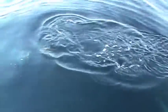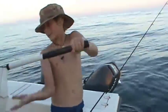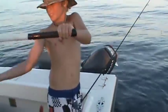I want to throw out a live one. Dorado are eating. Oh, there he goes. Did you see that, Ed? And what are you gonna do, Cory? You gonna let a live one out there? I'm gonna fling it up. You better wound him a little bit. Pull it over in its lips and see what happens. Give me that. I'll get my own. Go ahead and do what you want to do.